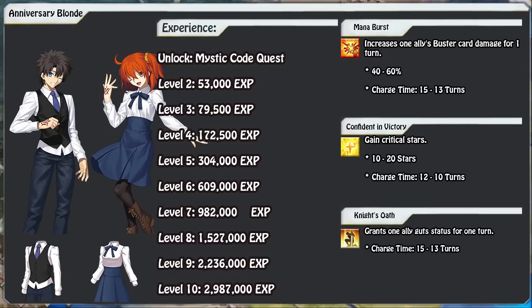The second skill is going to be the Confident in Victory, which will grant you critical stars, 20 stars at level 10 on a 10 turn charge time. This one's going to be nice. You just get 20 stars for free, and if you have a crit up skill or something like that to do more damage on your crit attacks, it's going to be very helpful.